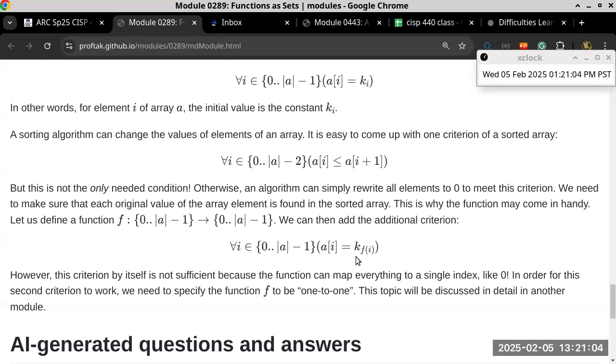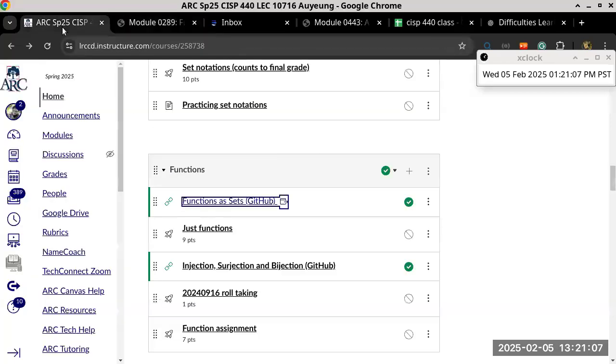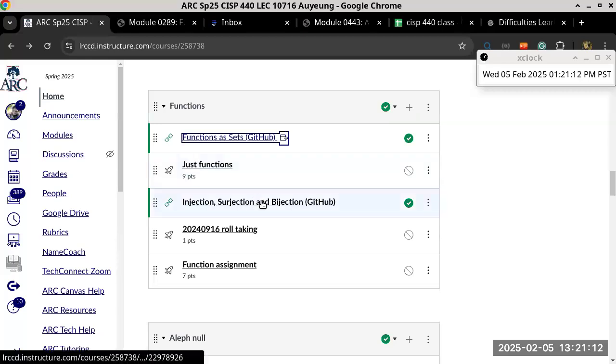So that means, for your weekend, what I would like you to do is to read and hopefully finish reading the entire thing here. It's about injection, surjection, and bijection. That's your reading assignment over the weekend. And I will also unleash one of the homework assignments. You will have a week to work on it. Those are all about set notation. So I'm not going to ask anything about functions, just set notations. Yep.